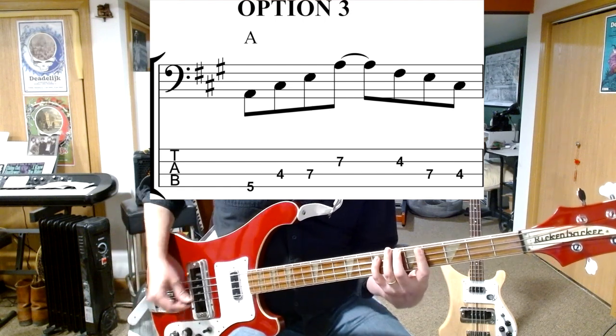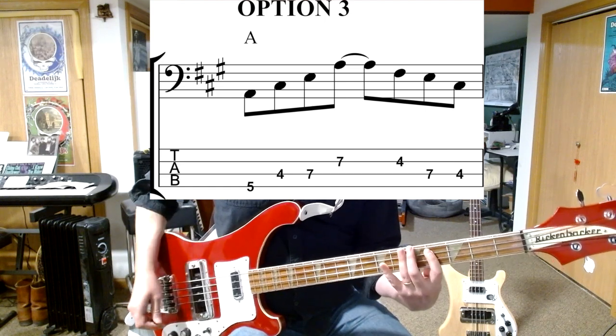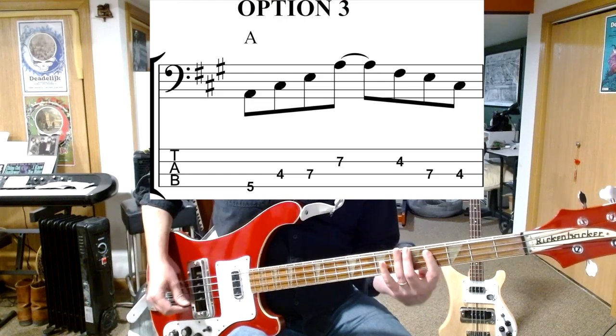The third option starts the same, root, third, fifth, root, and then he comes down a sort of pentatonic scale: 6th, 5th, 3rd. So that's an F sharp, an E, a C sharp. So he uses those 3 patterns pretty much interchangeably.